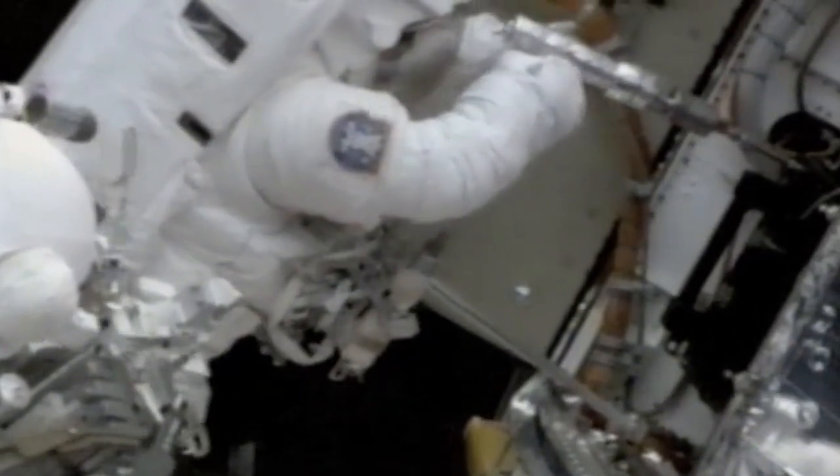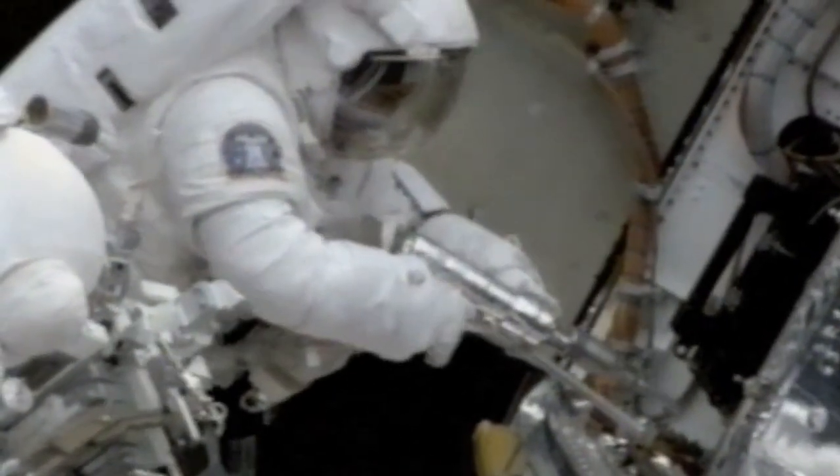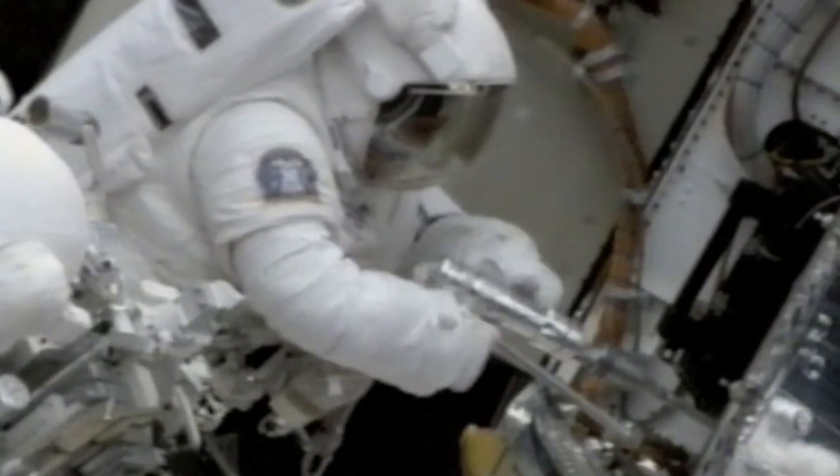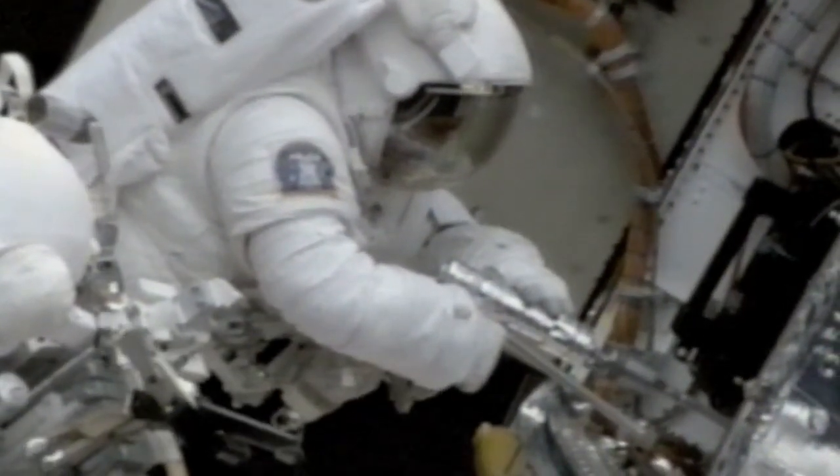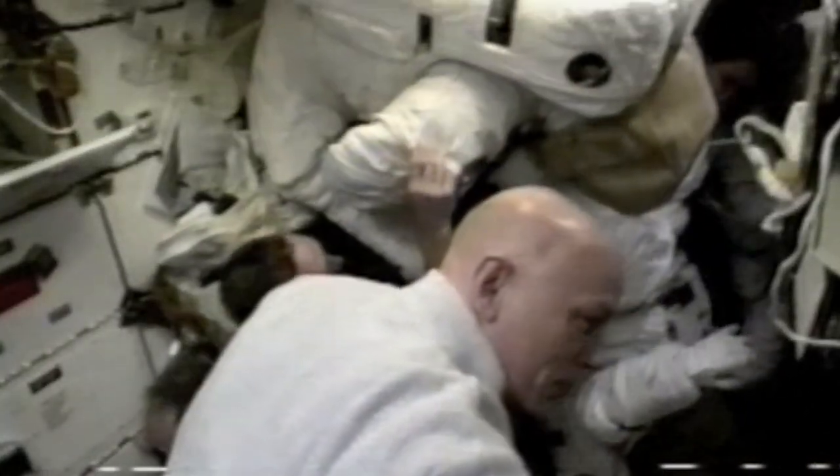This is a demonstration of how we actually use the power tools — they really do save a lot of time. At the end of each spacewalk, we come back into the airlock. Just look at all those tools hanging from Kathy's workstation — every single one of them has to be on a tether, because you don't want your tools floating away and out into space.